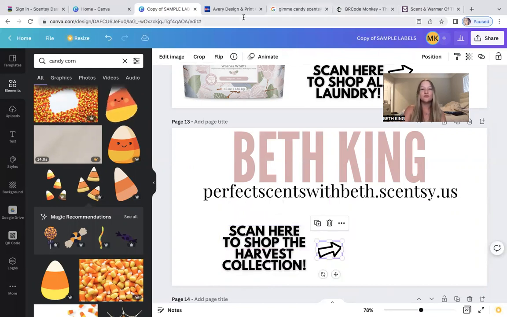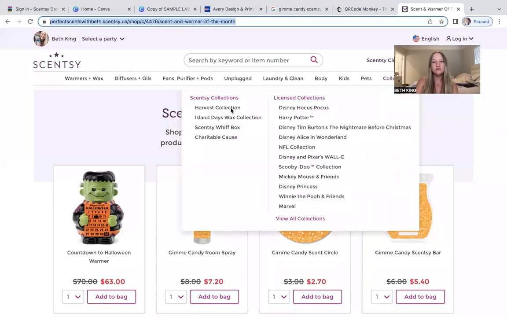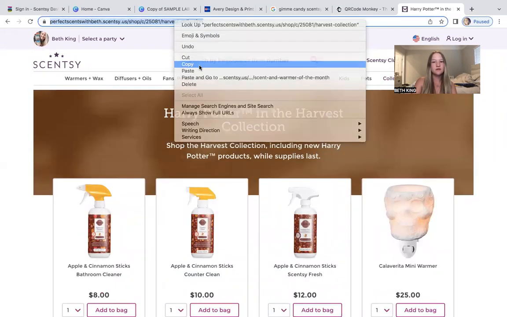And you can go to the harvest collection. So then I would go to collections, harvest, copy that.